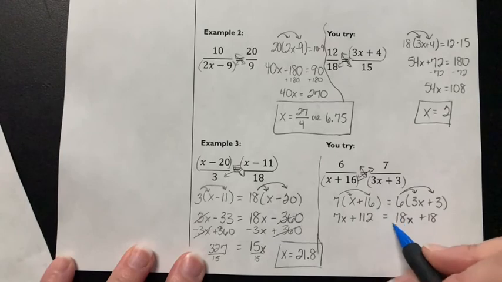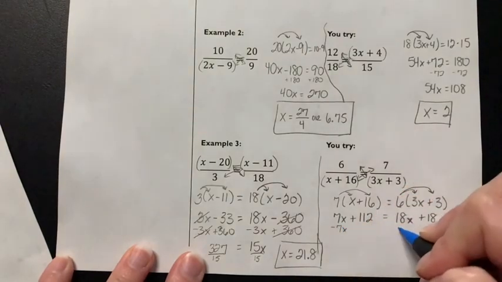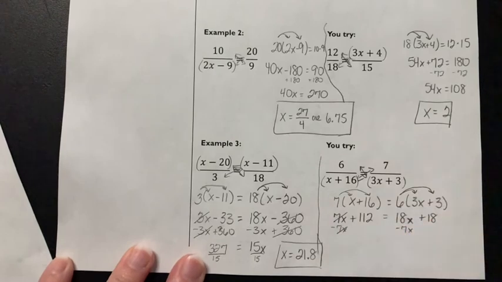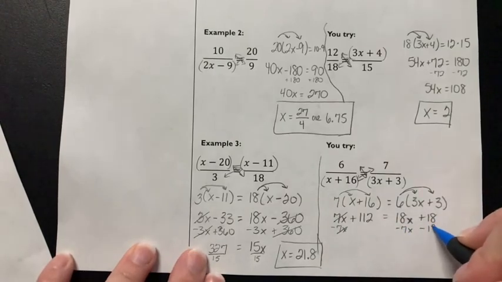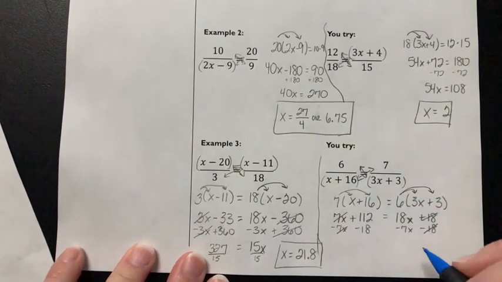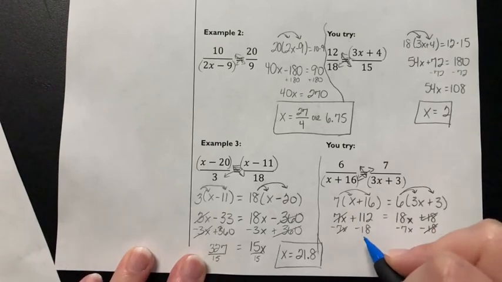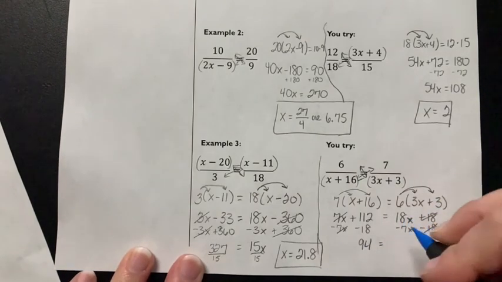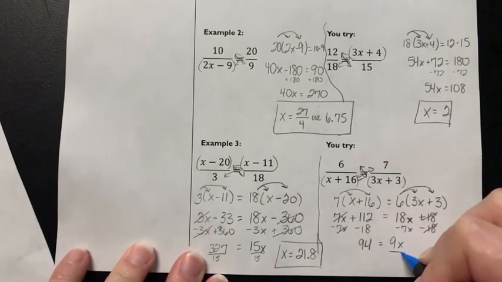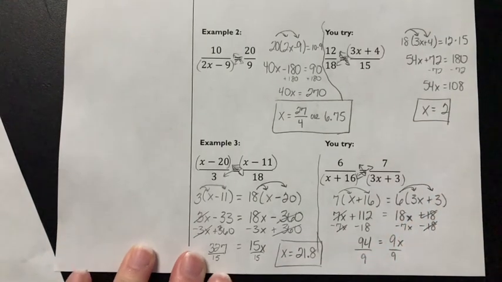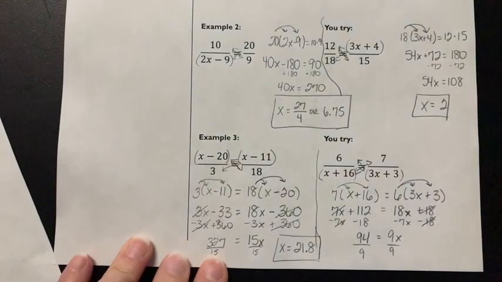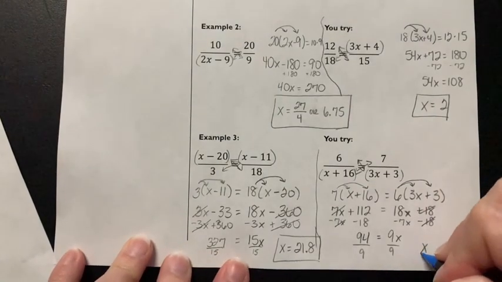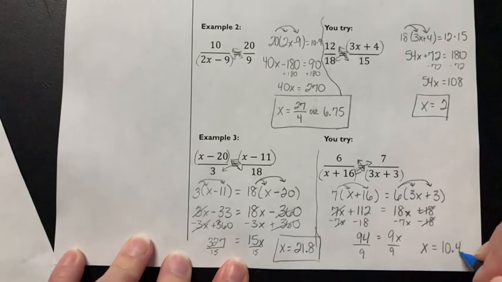So once again, I have more x's on the right-hand side, so I'm just going to move that 7x so that it cancels. And I have these constants I need to move over here. That's gone. We look good there. So 112 minus 18 is going to give me 94. And then 18 minus 7 is 9. So I'm going to divide both sides by 9. And then we will, of course, get a decimal again. So we're going to have to use those rounding skills. We're going to round to 2 decimal points, and our answer should be 10.44. Well, approximately, because we're rounding.